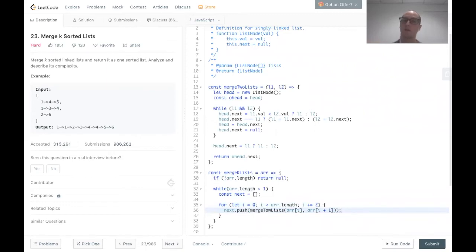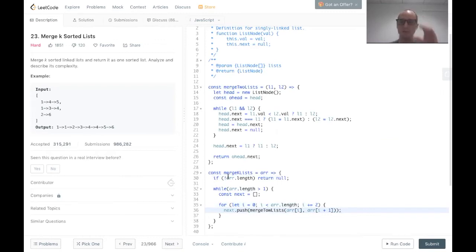So when we pass undefined into our merge 2 list function, we're just going to end up returning the linked list that is defined. So if L2 in our merge 2 list function is undefined, then we're just going to end up returning L1, and we've already taken care of that logic by the way that we wrote our merge 2 list function.